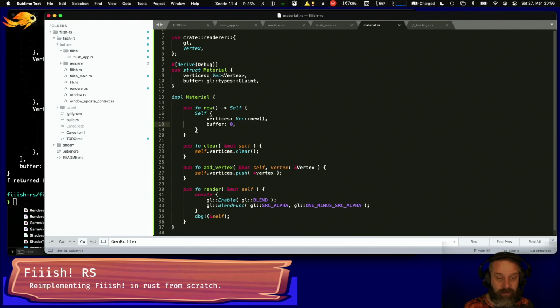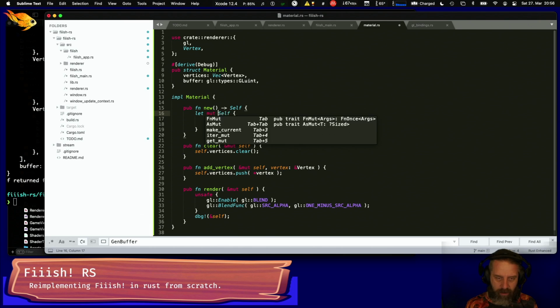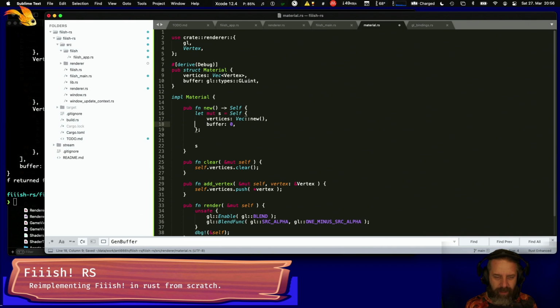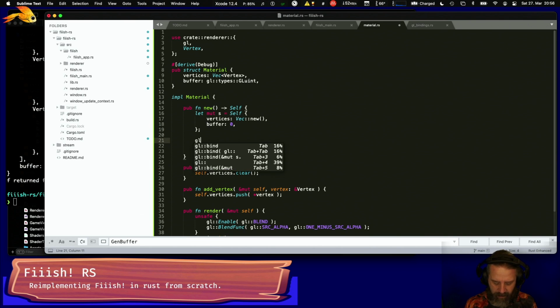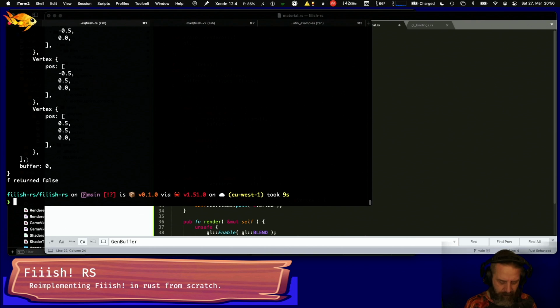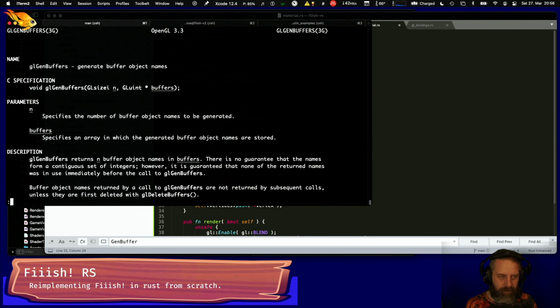I think we generate it on the add mood as equals this, return as. I could just generate it in place, but basically unsafe, gl gen buffers.